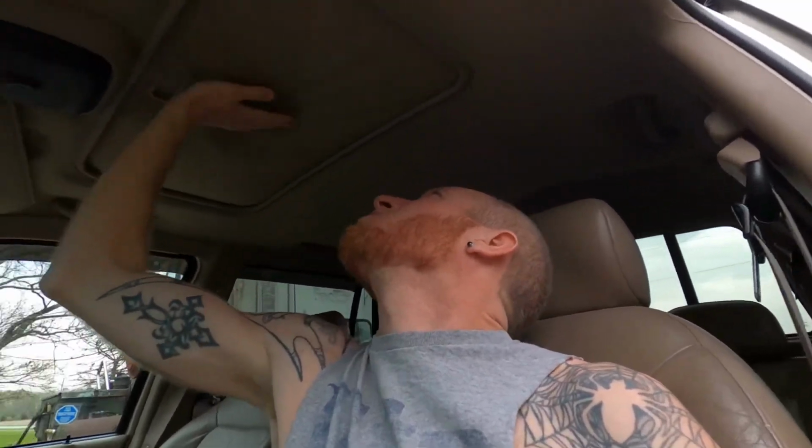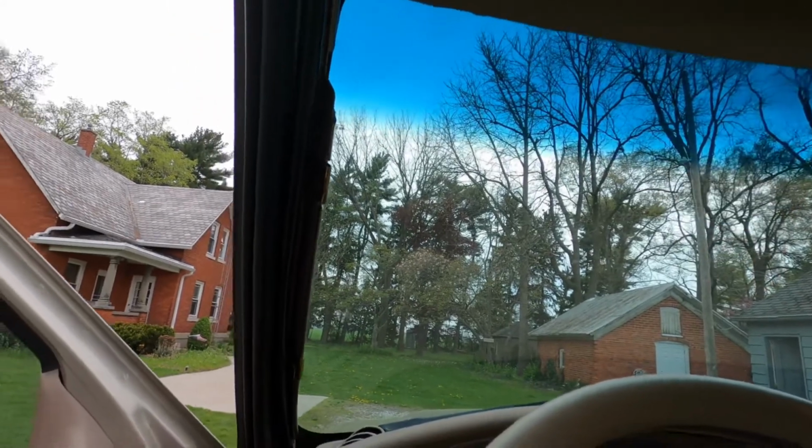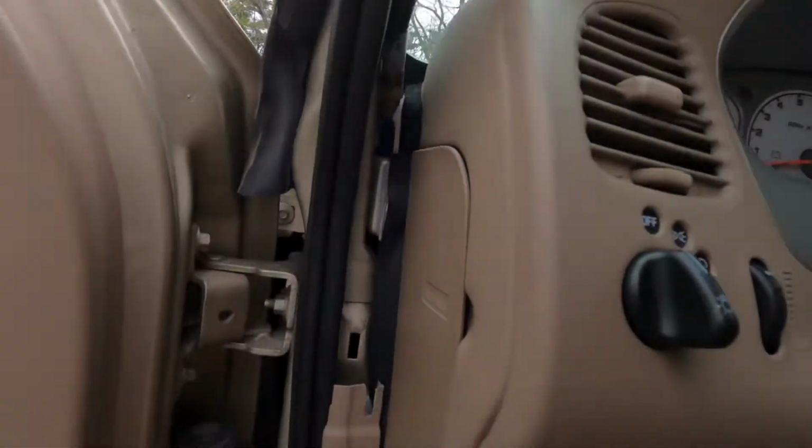If you ever have any leakage like that, if you have a sunroof and it does that. But there's no fixing this right here. It's just what it is. But this is going to be taken care of now that I got this tube going. So now I'm not going to have no more water coming down through here and cause any issue, because now that tube's on, it's going to be able to run right down there, right out where it's supposed to. And I'm not going to have to worry about the window fogging up.